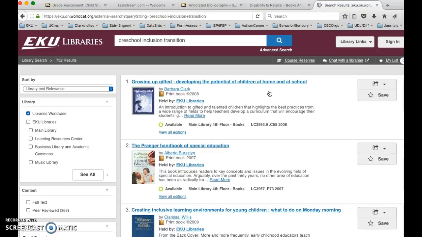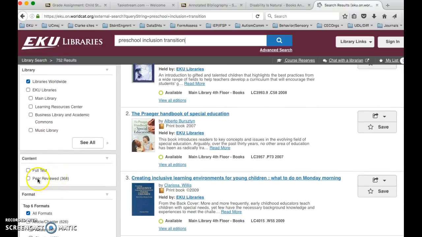Now, not everything that is pulled up is going to work for me, but if I look over here I notice that there are tons and tons of resources so far pulled, it says 752 results, and I don't have time to go through 752 results, but I can use this sort by column. And the first thing I'm going to do is come over here, and where it says peer reviewed, this is the big bingo.